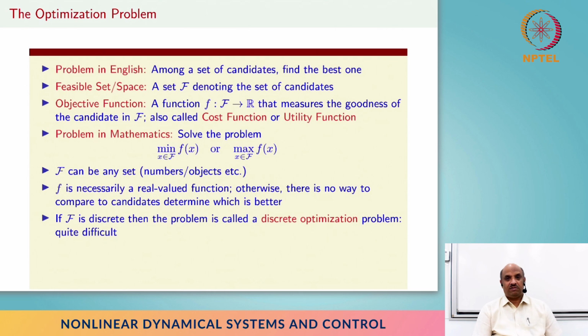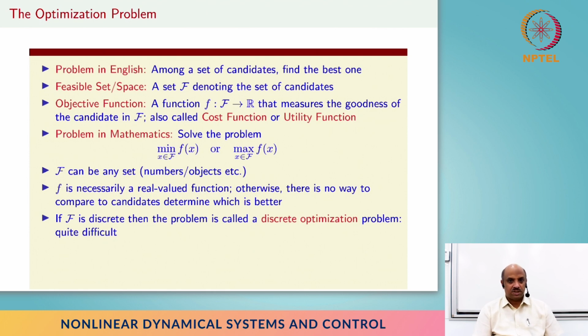Essentially, if you have, let's say, 10 objects in the set capital F, the function will give you 10 different values, right? Or different or equal or whatever. And let's say it's a minimization problem. We have to take a look at these 10 numbers and then find the smallest one. And there is no other approach to a discrete optimization problem.